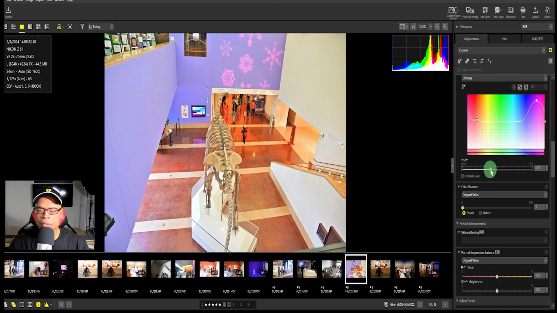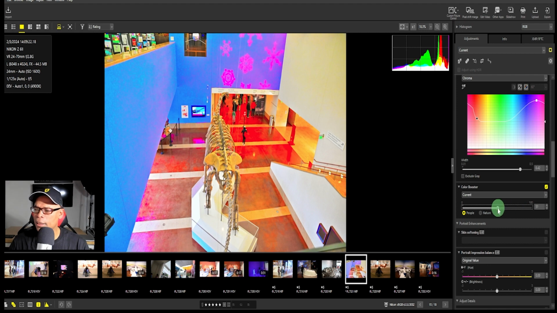And you can vary the width. Notice how I varied the width of that change. Notice how it's brightening up the walls. See, it livened up the walls instantly. See how that's a different photo already? Color booster, you can use color booster if you just want to add a little bit more to your photo. Notice that, and all it's going to do is just change the curves a little bit. Notice that, color booster, great.